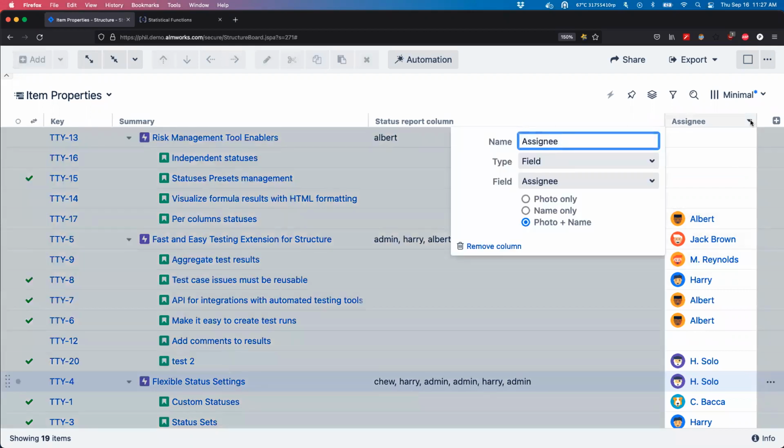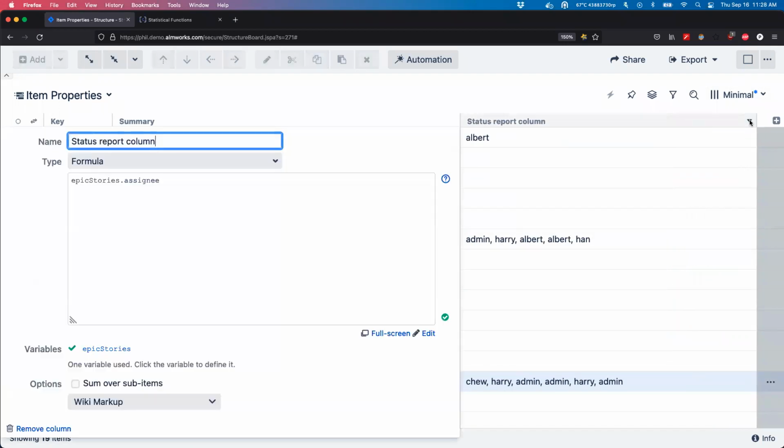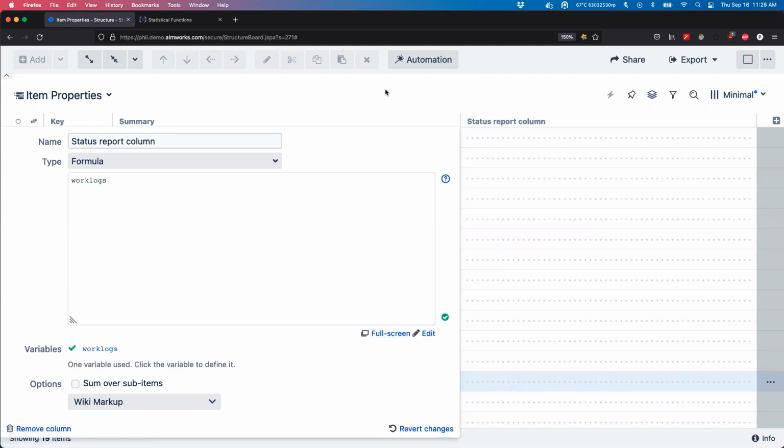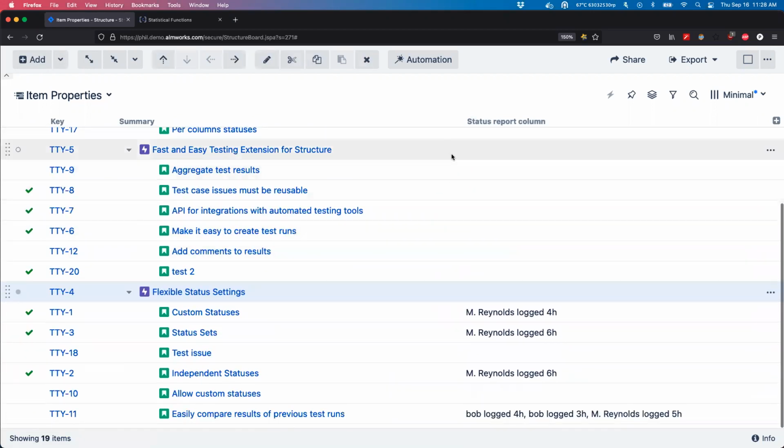So let's talk about manipulating the arrays, because I think that's where a lot of the power of this functionality comes from. And I want to give you one somewhat advanced example and one actually very complicated, not really complicated formula, because it's a really simple ask, but it takes a couple steps to get there. And I want to walk you through each step to build that, because I think that's going to be very helpful as you go back and try to build these on your own. So let's start with the work logs.